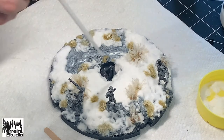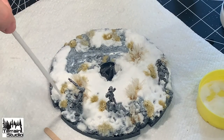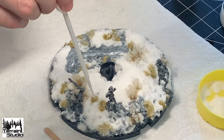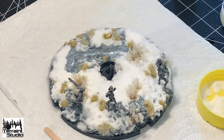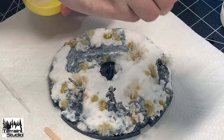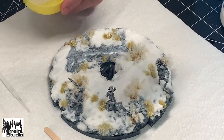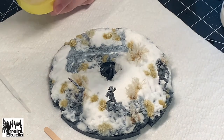All right, so now what I'm gonna do is hit those tufts. And again, the sprinkle over the top. I will not secondary coat these. So basically what sticks is what sticks. But at this point, some of the areas have gotten four dustings, and they're really starting to have that winter look. Winter wonderland look.